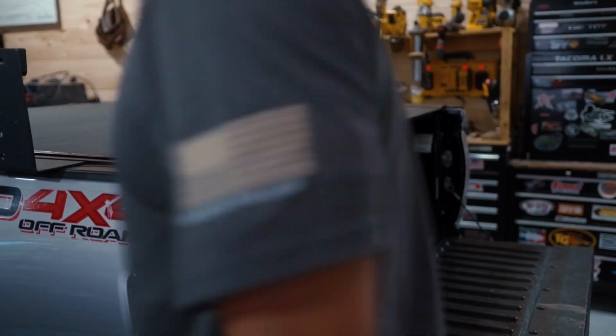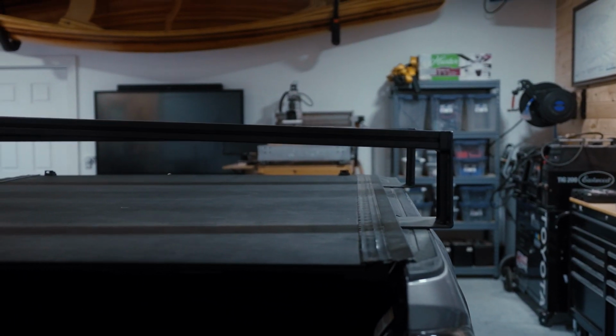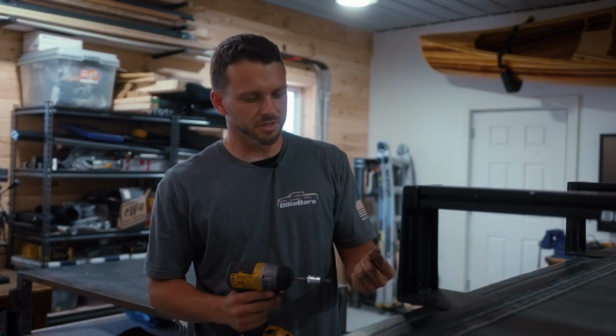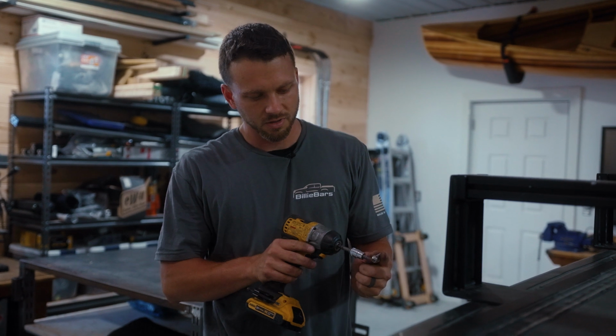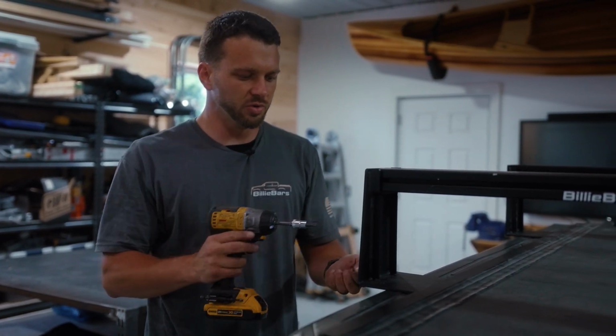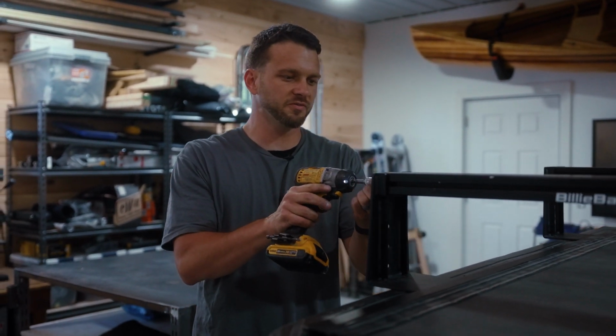Now we're gonna throw the crossbars on top. We're gonna tighten them down. This is the T40 security bolt, lock washer, flat washer. We pre-coated these in anti-seize. You can use anti-seize, it just helps prolong the life of the bolt.